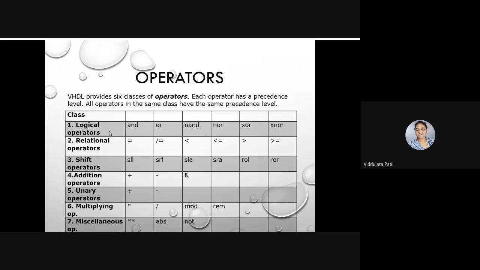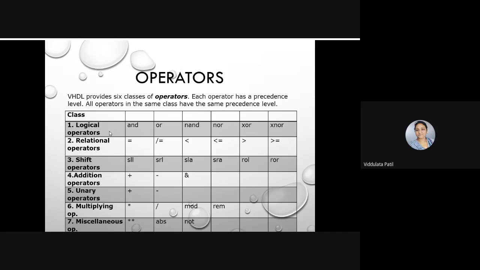These are the multiplying operators. Then the double star for exponentiation, abs for absolute value, and not for logical negation.